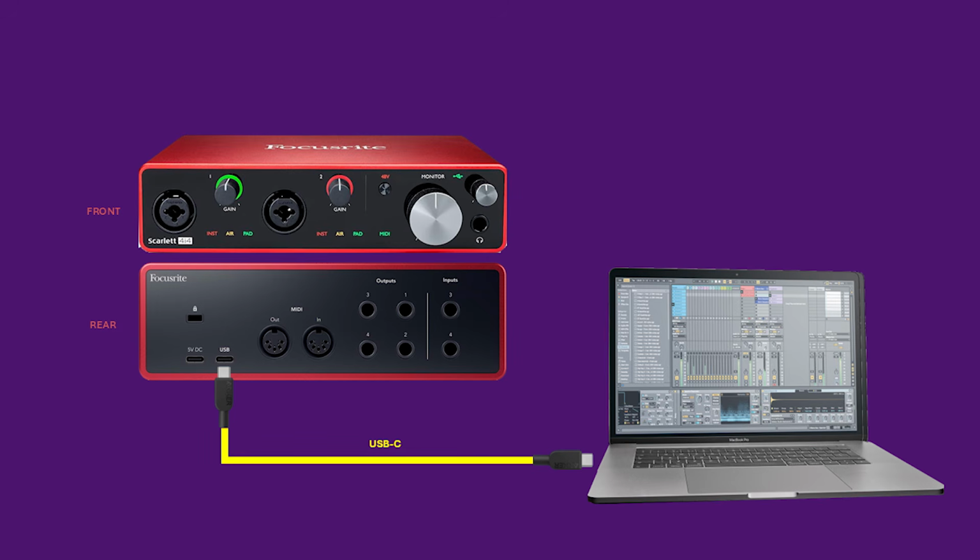So it handles the routing, but most importantly, it gives you additional outputs, which is exactly what we need. And the good news is you don't have to spend a fortune on an audio interface. Even the budget-friendly interfaces will give you more than 2 outputs, which is perfect for our scenario. Now, sure, interfaces can get crazy expensive if you go high-end, but for most live setups, all we really need is enough outputs to make everything work.